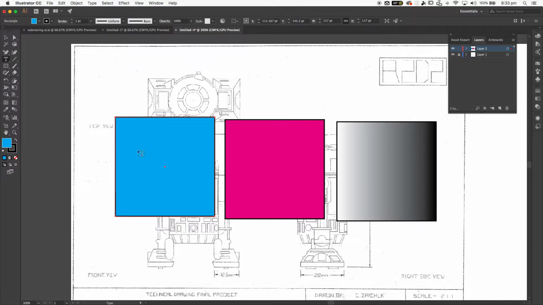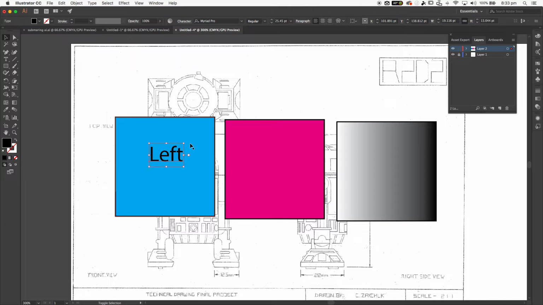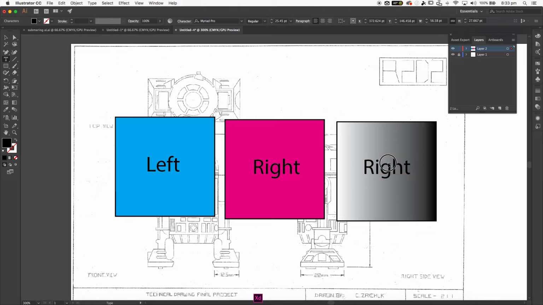Next thing I'm going to do is I'm going to get T for text, and I'm going to create some text on top of these. So on this one, I'm going to write the word left, and let's scale that up and place. I'm going to duplicate that, again, holding down the Alt key, and move that across. Still click on this one, I'm going to change this to right. Click out of there, and duplicate again, and let's call this one top, like so.